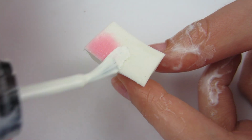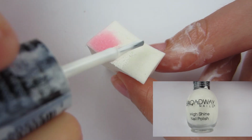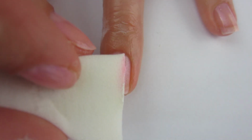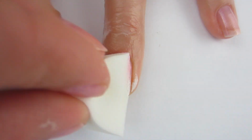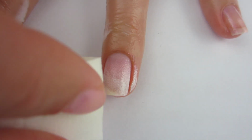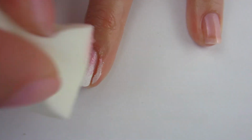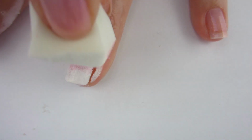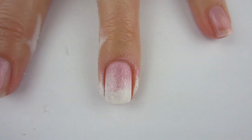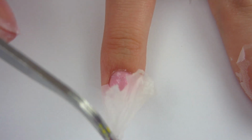Okay, now I got my makeup sponge and I'm taking some of that pink polish we mixed up and some white nail polish. I'm putting it on there, and now we're just gonna sponge it on, and the white is gonna be at the tip. And yeah, well, let's just sponge this on. And I did 3 coats of it, and I think it turned out pretty well. Maybe the color ratio was a little off, maybe the pink was a little bit darker than I wanted, but I think it turned out pretty.